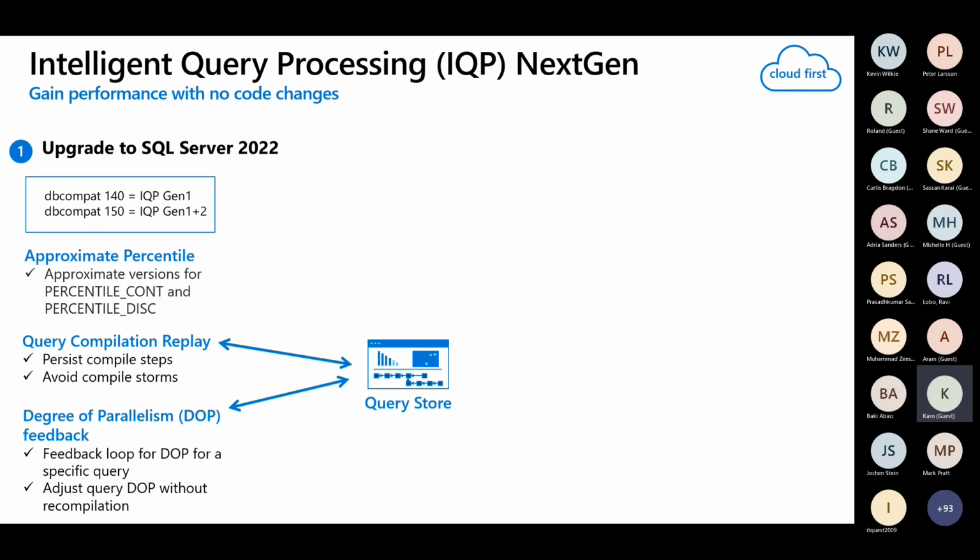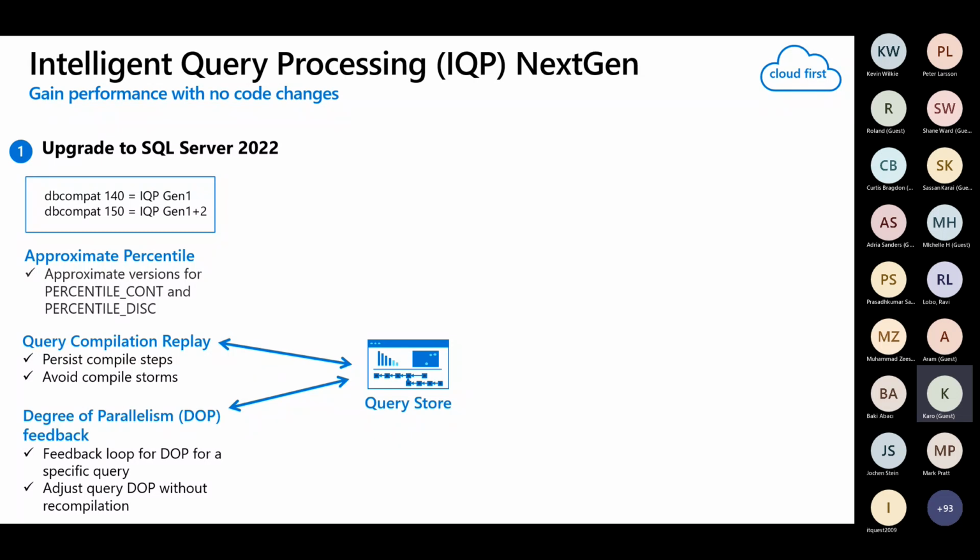Second, and this has been something that has plagued people for many, many years, they're always trying to figure out how to touch degree of parallelism. What should the max DOP setting be for my server, my database, my instance, my query? So what we like to do is use the query store to look at your queries and build a feedback loop for specific queries and adjust the DOP for specific queries without recompiling them to create a smoother experience for your workload. One of the things I should mention here, any of these things I'm talking about can always be disabled. And we've done this in the past with the IQP scenarios per query and per database through alter database scope configuration.